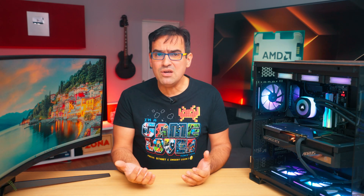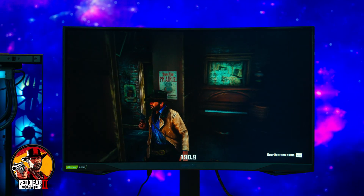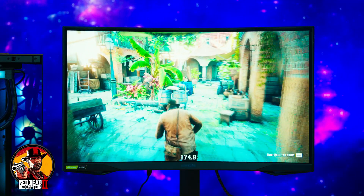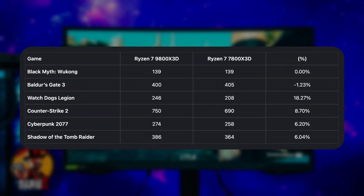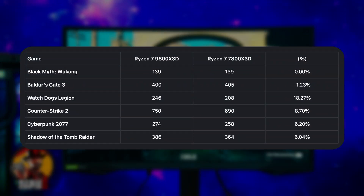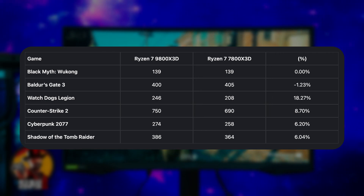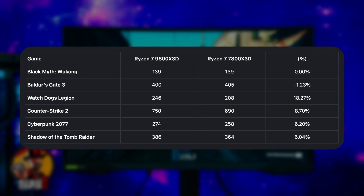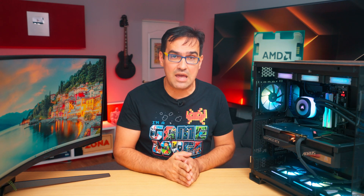The examples could continue, but you probably get the idea. We have a hot one and a cold one. In Red Dead Redemption, we saw exactly 0% progress; in Star Wars Outlaws, somewhere at 14%. And overall, in our tests, the 9800X3D was 8% above its predecessor. I have a hunch that the difference will increase over time as the new type of V-Cache memory is used by developers to its full potential. But even at this moment, we have a new champion in gaming.